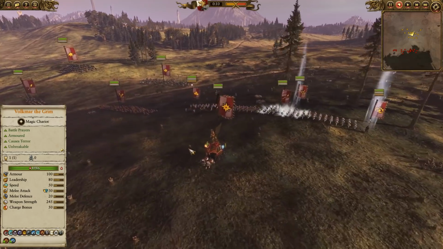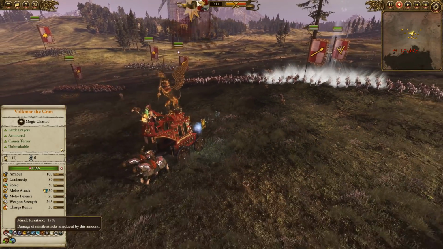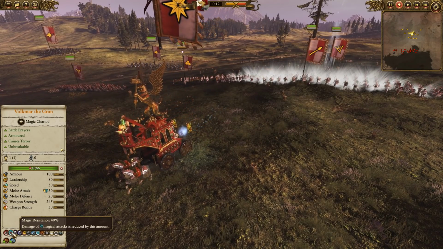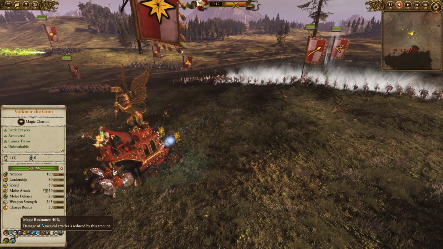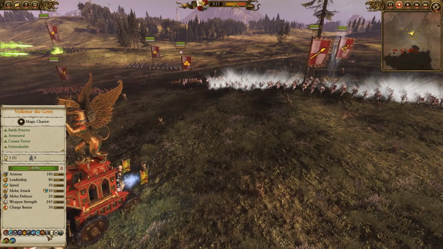Volkmar is great here. He's got some good magic and missile resist. I mean, let's have a look. He's got 40% magic resist and 15% missile resistance. So that's 55% resistance to things like warp lightning cannons, which is great. That is really good indeed. So, absolutely love it.